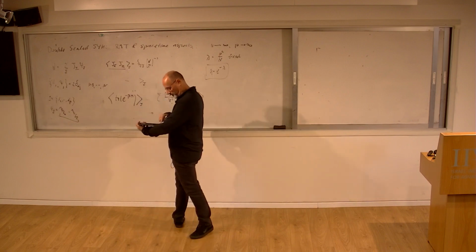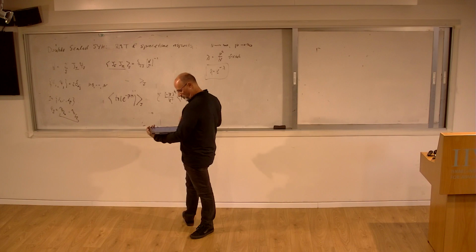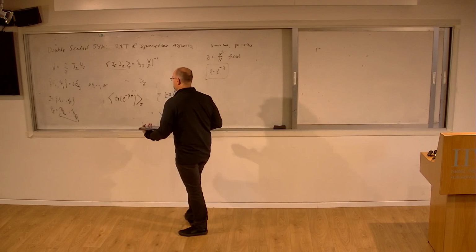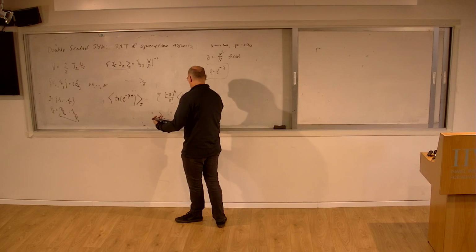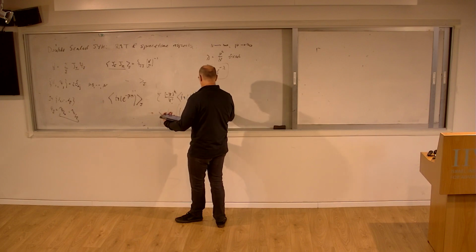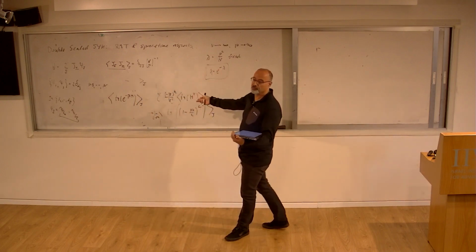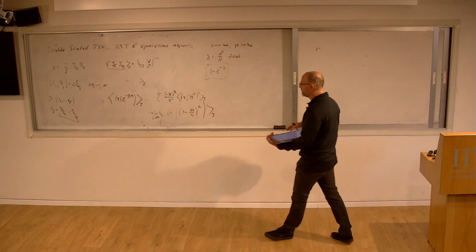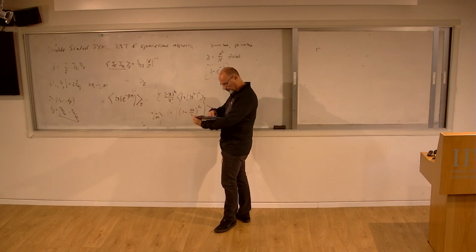Or you can do this a little bit better, which is, I'm going to write this as the trace of (1 minus beta H over L) to the Lth power, and take L to infinity. I mean, one way or another, I'm going to have to evaluate some expectation value of H to some power. But this is a little bit more space-time-ish, basically, like I see really the evolution.